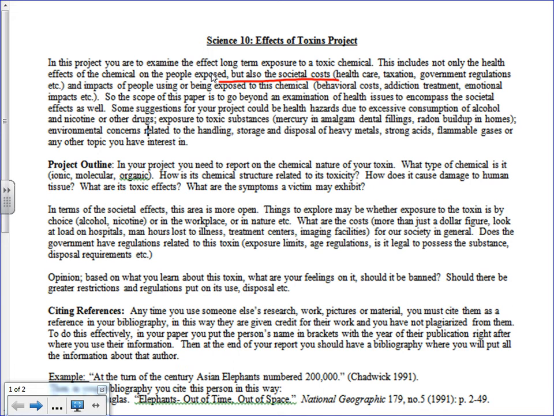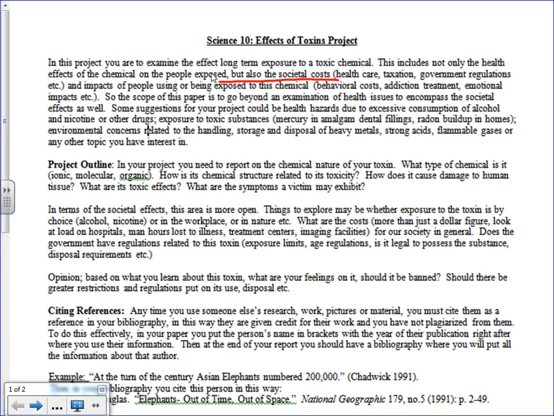As an example, nicotine is obviously a highly toxic material, and a lot of people choose to do their report on that. I don't smoke. I don't chew tobacco. I don't put the patch on or anything like that. But I'm still indirectly affected by it. People who smoke will eventually develop what? Cancer. Yeah, it's a foregone conclusion. If you smoke, there's probably a 95% chance that you're going to have some sort of cancer-related problem at some point in your life.